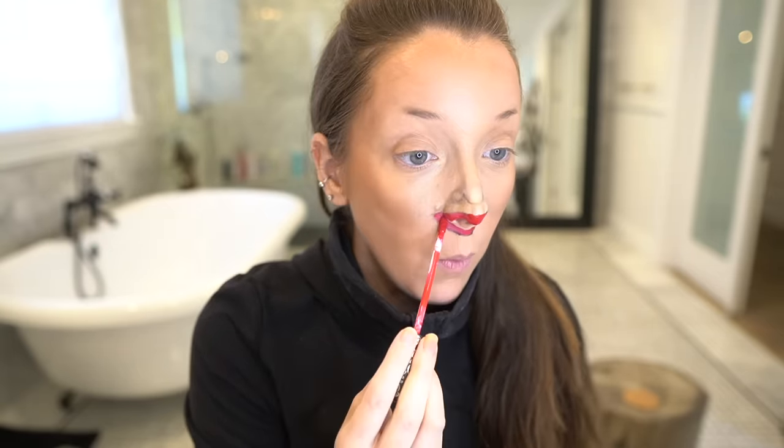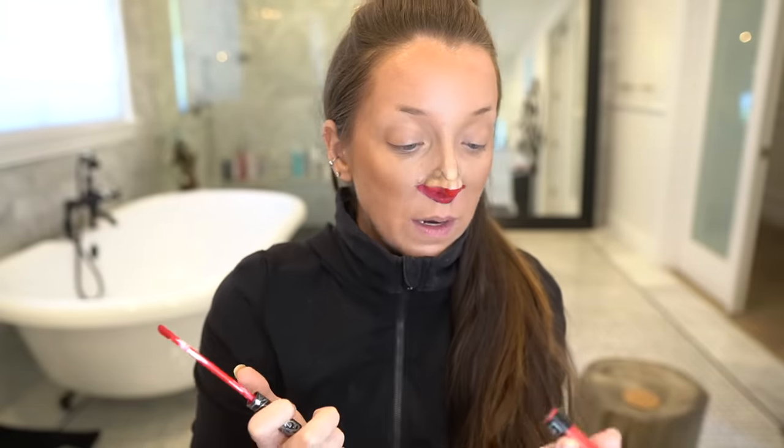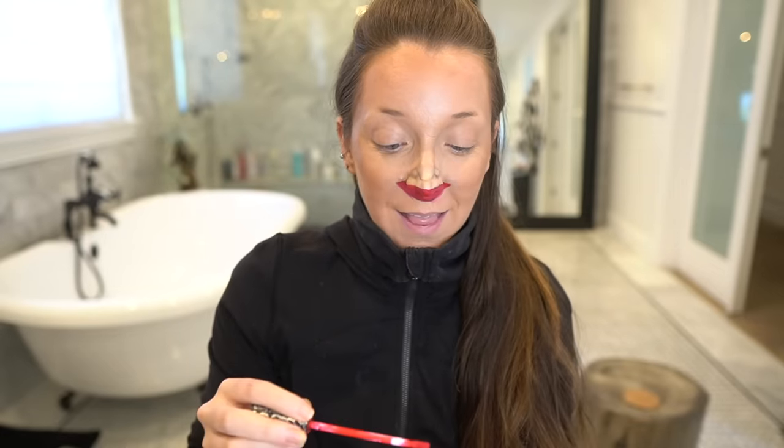So my question for you today is, have you ever taken a wand of liquid lipstick and just jammed it inside your nostrils? Because before this day, I could say, no, you sick fuck. Why would I ever do that? And now I can proudly say, absolutely have. Which is actually the intended use of this product. So it's right on the outside. Jam it in your nose. I'll probably have to clean that up a little bit. It doesn't look good.